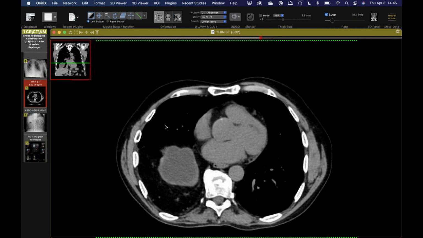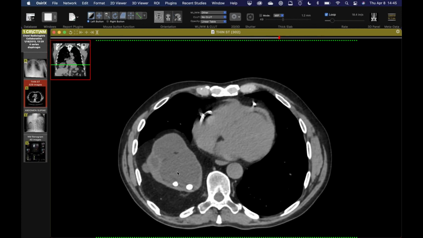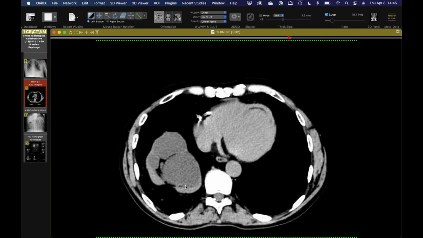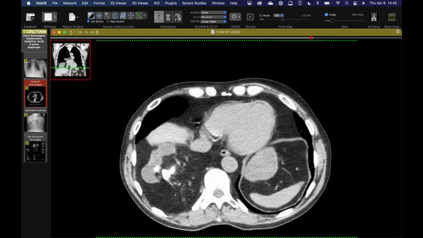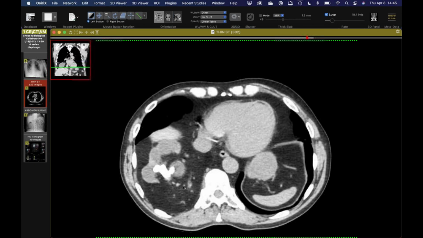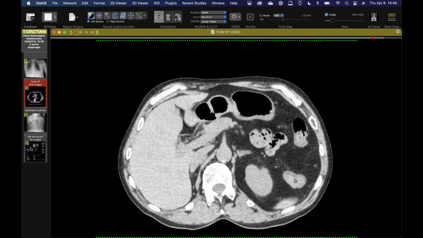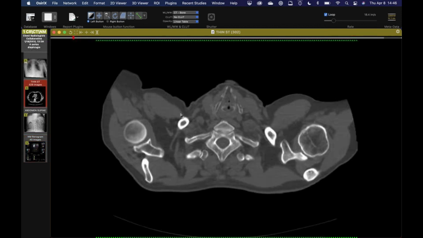missed the fact, because there was no cross-sectional imaging at the time, that the right kidney is actually in the chest. So this is the right kidney here, and you can see it's got very thin parenchyma, very dilated calyces in the pelvis, and then these large stones in here, so staghorn stones in that right kidney, which is just barely functioning at that time. And then the left kidney is actually where it's supposed to be. So going back to the nuclear med study, the right kidney is actually outside the field of view, we just catch a little bit of it very late right there. You see that uptake.